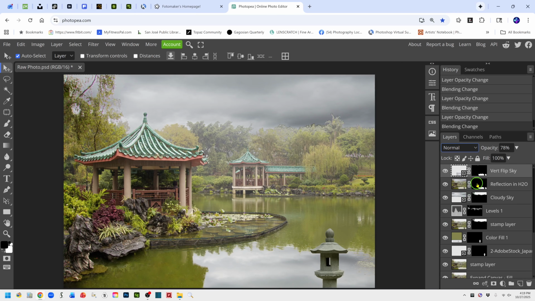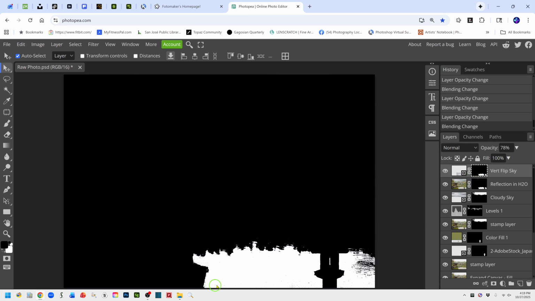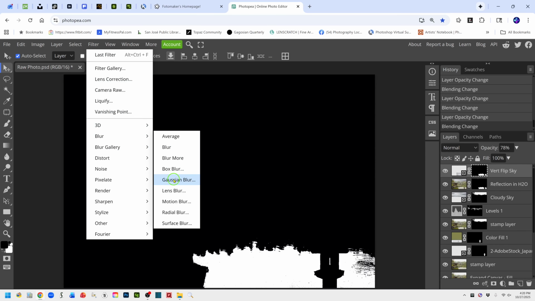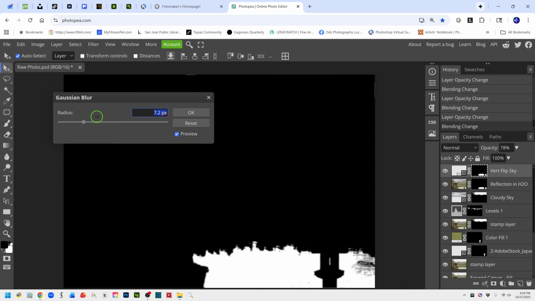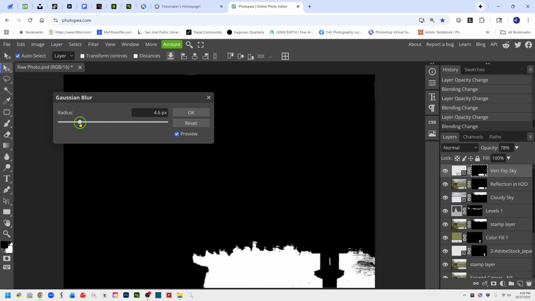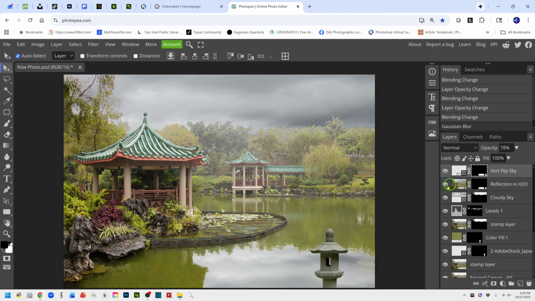Now, another thing that you can do is, let me just look at this for a moment here. Yeah, so see, this has pretty harsh, sharp edges. So if you want to soften the transition, a way to do it is with the mask active, go up to Filter, Blur. I'd use Gaussian blur for something like this. The more to the right you do it, the more blurred it will be. More to the left, the more hard it will be. Okay, so I'll just soften it up a little bit and click OK. And Alt or Option, click on the mask. So yeah, that just softened up the transition and didn't make it quite so harsh.